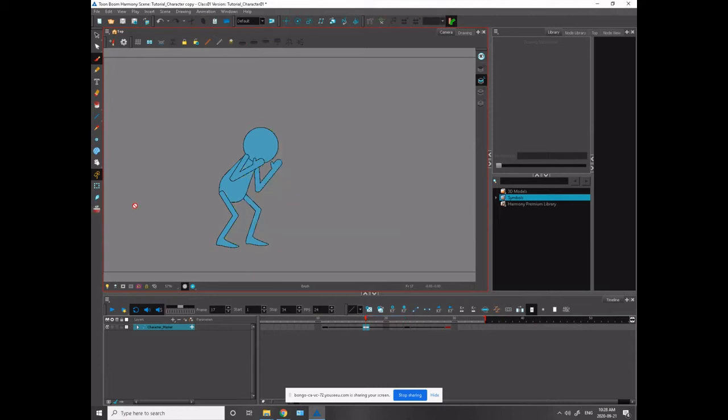I'm going to go through this with each of these keys, so I'll be repeating this pattern over and over again. So what I like to do now is, for every other timing, I'm pretty happy with the timing that it's given me, but now I have to adjust this. So I'm going to hit F6. So there's my key. 2 frames before, I'm going to hit F6. Then 2 frames before, I'm going to hit F6. On my first key, which is the antic, I'm going to hit Command L and turn off the tweening.